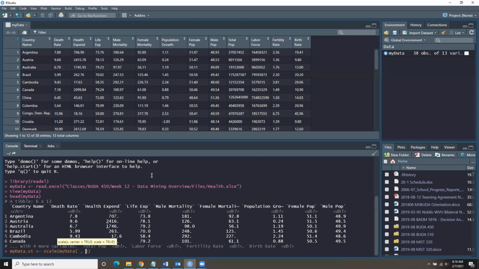And -1. So what this is going to do is that it's going to scale my data, and by using -1, it's going to drop the country name variable. So we're just going to look at the remaining variables. We can't really scale variables with characters in them. They have to be numerical.